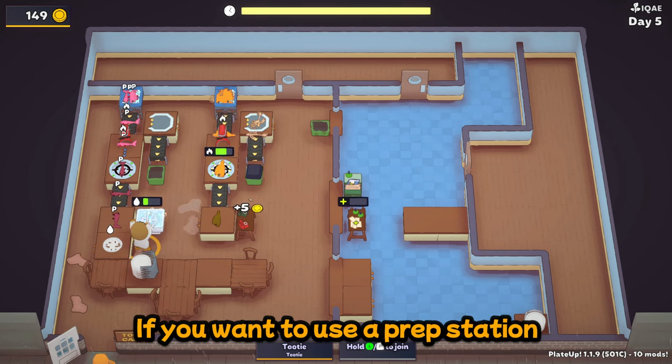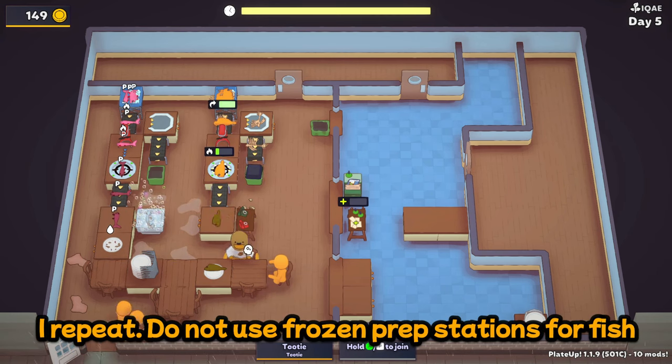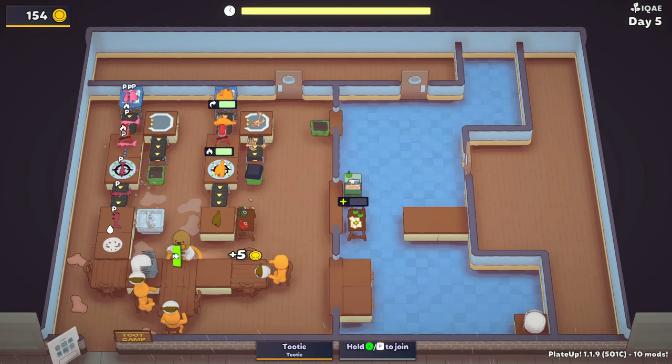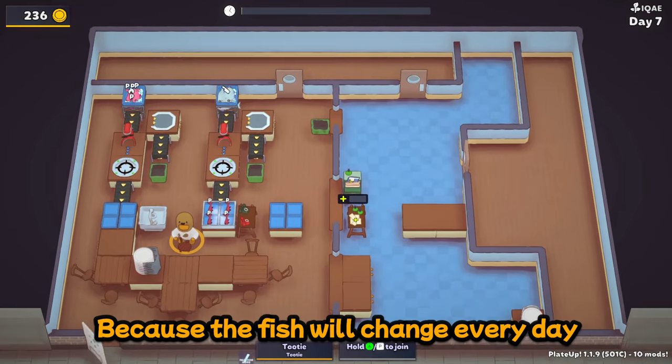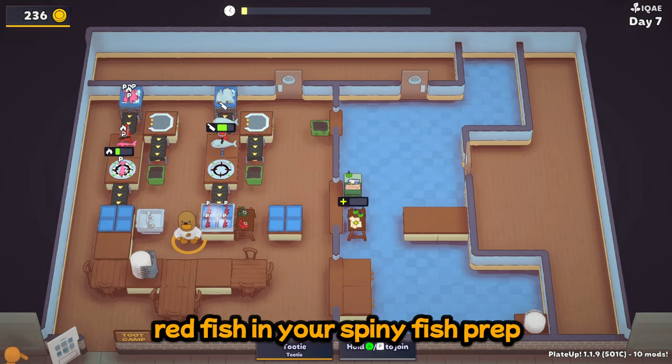If you want to use a prep station, make sure it's a regular prep station. I repeat, do not use frozen prep stations for fish. Do not. Because the fish will change every day, you don't want leftover redfish in your spiny fish prep.